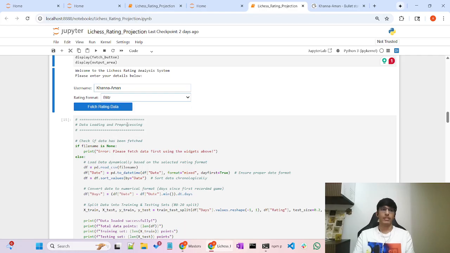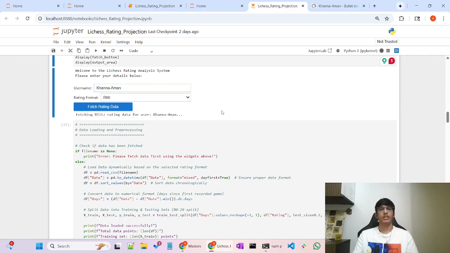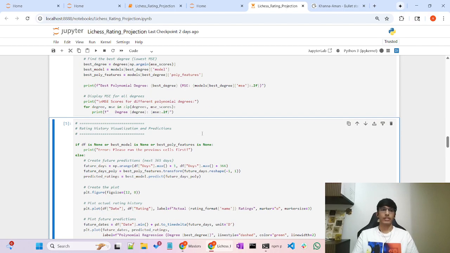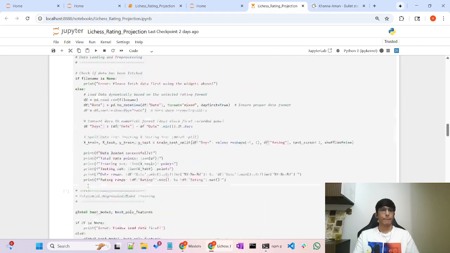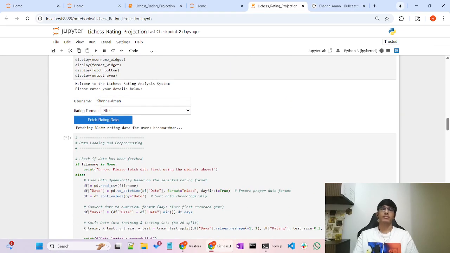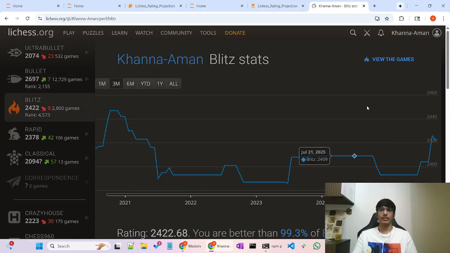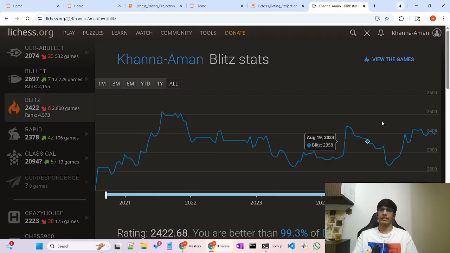Let's select Blitz. This will run all these cells. Still fetching. So many data points. Blitz rating looks something like this. Should get a graph like this.